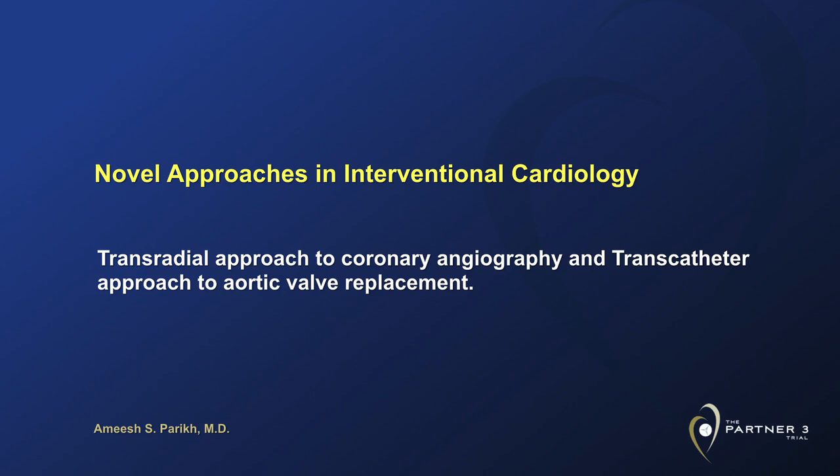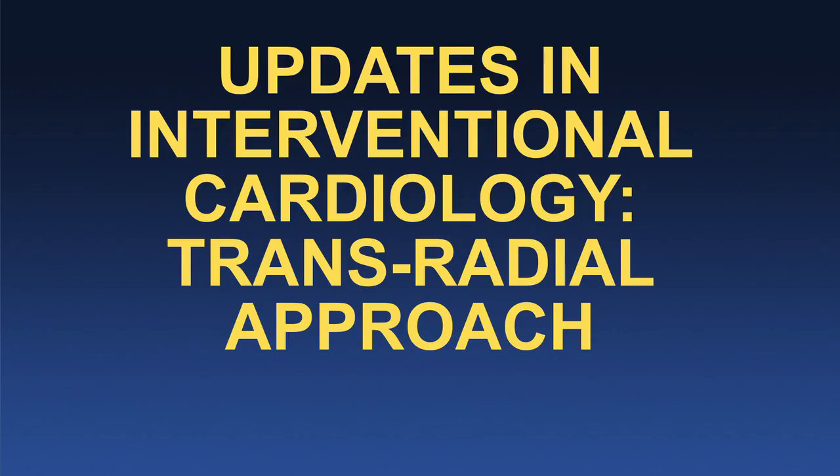When we talk about coronary angiography, we're talking about doing a study with contrast dye and motion X-ray, which we call fluoroscopy, to look at the arteries in the heart to see if you have coronary artery disease. That is when you have plaque buildup that narrows the arteries, which can be treated with stents or angioplasty, and sometimes with bypass surgery. The traditional approach historically has been to go through the femoral artery in the groin, but the paradigm shift is to approach it through the radial artery in the wrist.